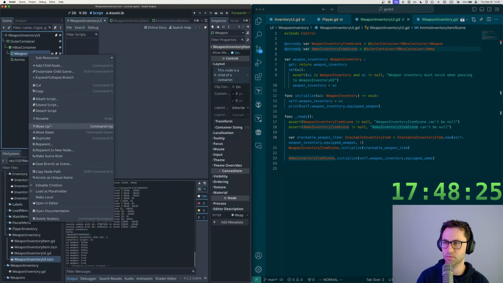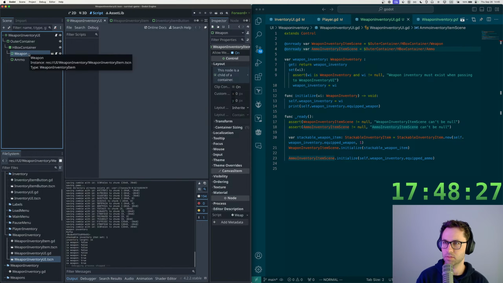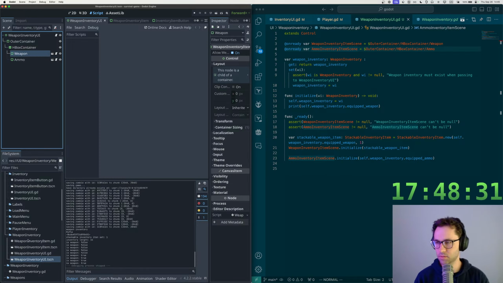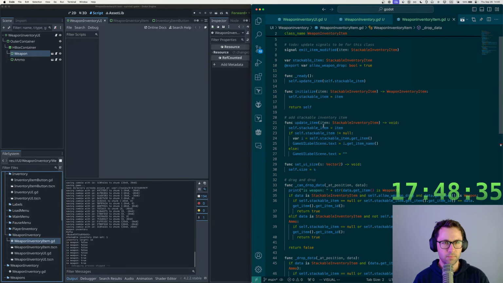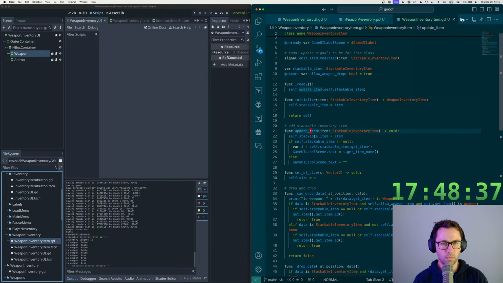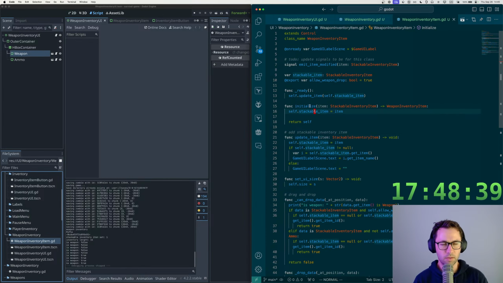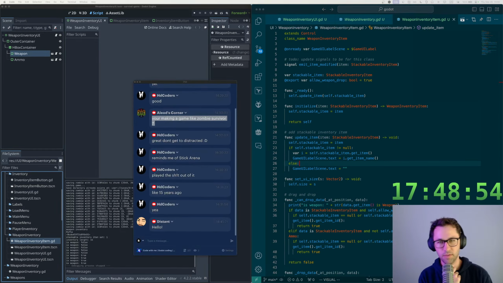These are, what are these? Weapon inventory items. We should be updating the name, the text here, but we're not.